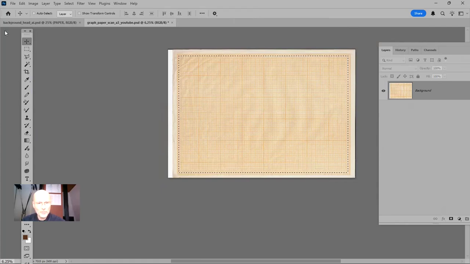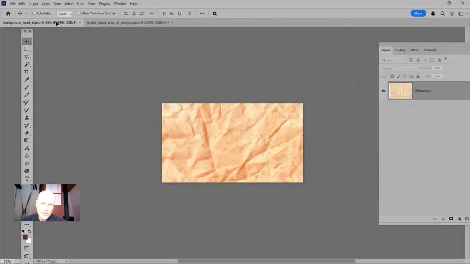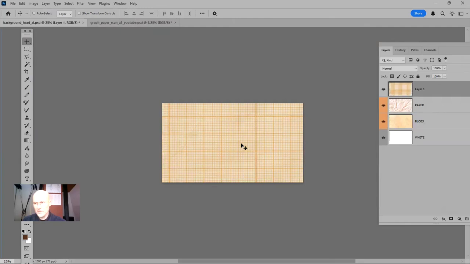I go to my Move tool by pressing the V key again, grab this, bring it up to the other tab, and then I drag it here. In the Windows version, you can see a plus beside the cursor, on the Mac too. Okay. Then I release the mouse key.